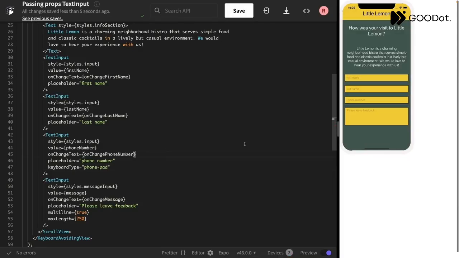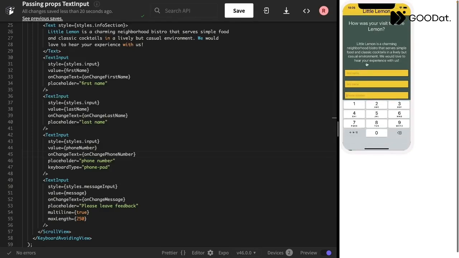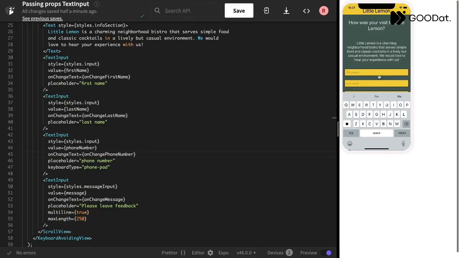You can note the additional phone number text box I just added. And by clicking on it, I open the PhonePad so that I can enter numbers instead of letters. This is the native iOS PhonePad. If you were to switch to the other text boxes, you'll see that the keyboard immediately changes. So for first and last name, you have the standard keyboard. And for the phone number, you have the PhonePad.